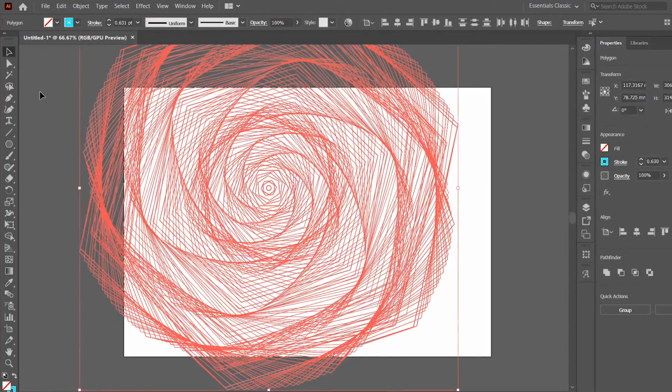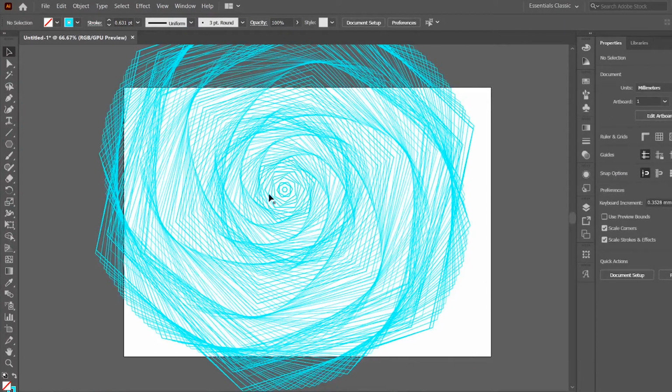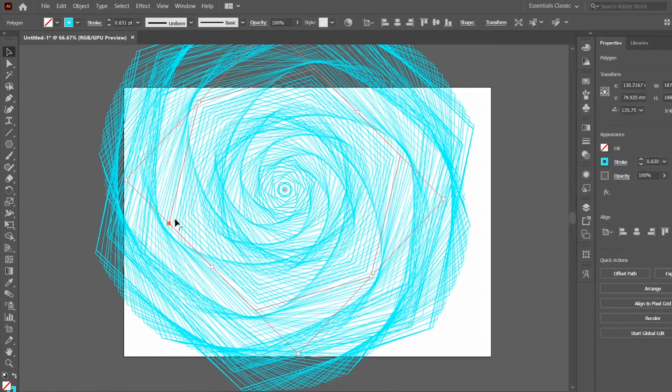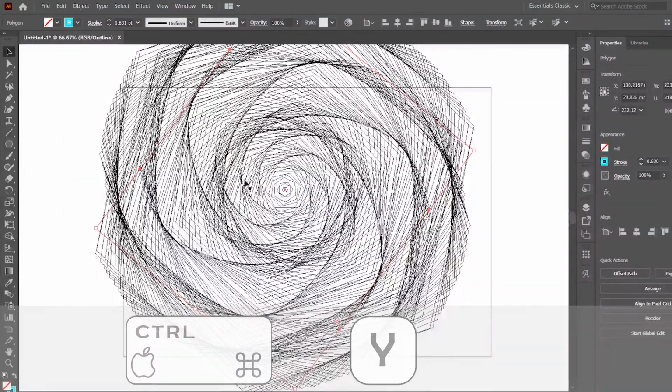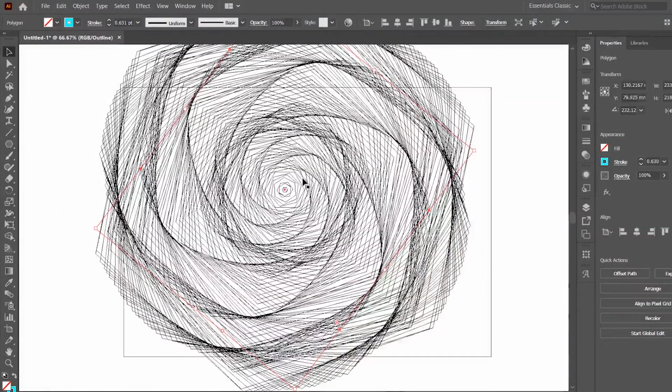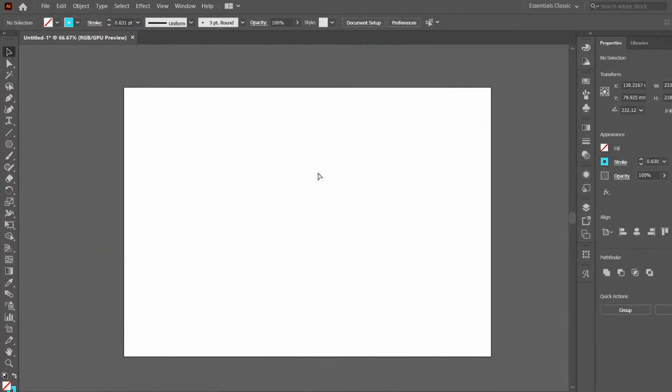unlike blend, which has only one shape. So this thing is made out of loads and loads of shapes. Each one is a shape on its own. You can see it's not even joined. Each one is a shape of its own. You can move them, and you can press Ctrl or Command Y to see the outline, and you'll see each one is its own shape. But with the blend that we saw, that is live.